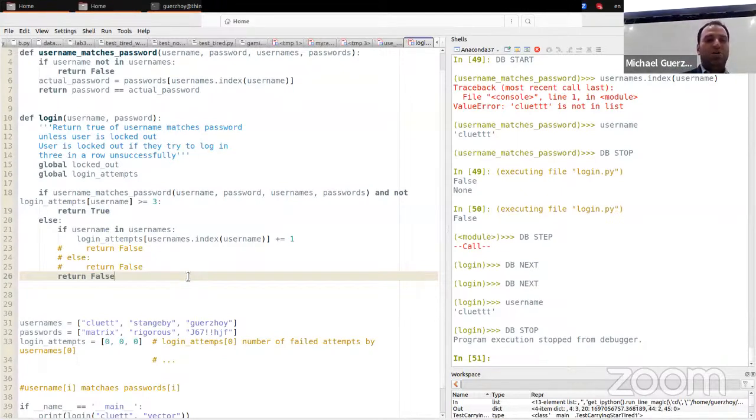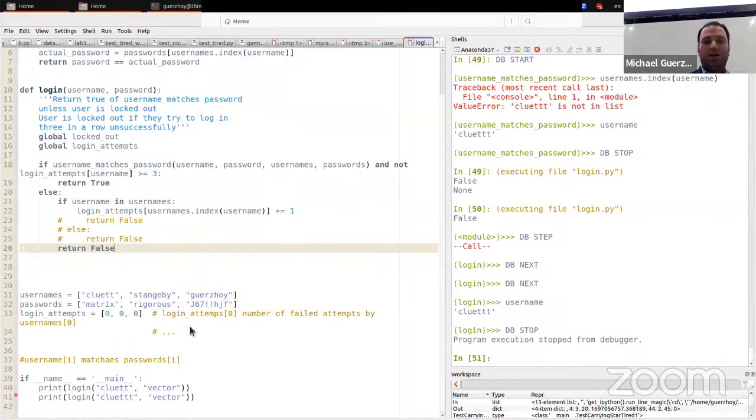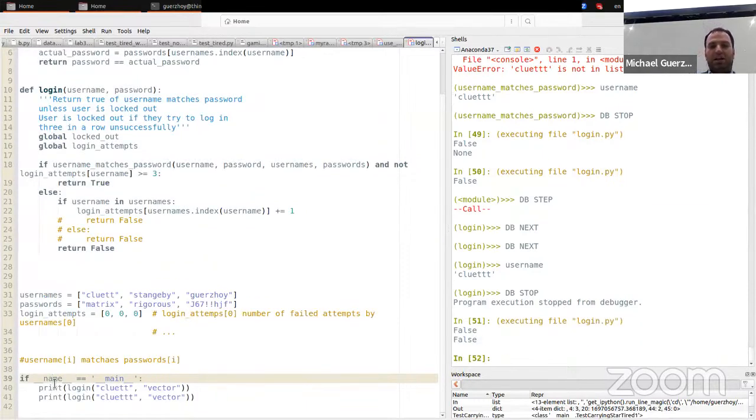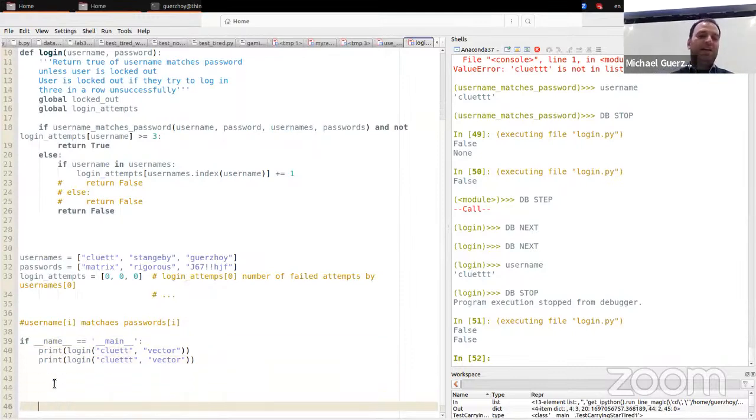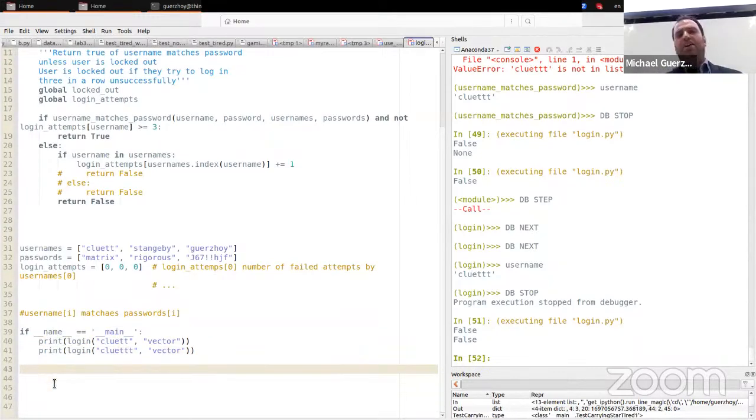All right. So let's see where that gets us. So I'll remove the breakpoint and I'll run it again. And now both of them are false. So the next thing I want to test, and always, so for project one, it happened that I accidentally leaked kind of the test cases. You're welcome. Or not. I don't know if it's good or not to have to debug all of those given that they were leaked. But anyways, in general, you want to just test all the things that you tried, right?